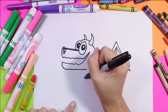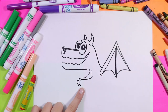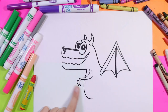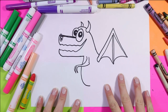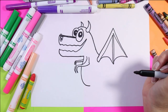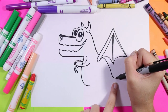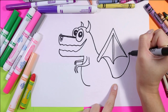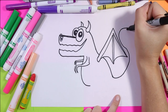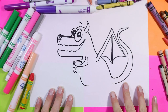Just below the head, we're gonna give this dragon two tiny dragon arms. So we'll do one arm first. Draw a little belly. Draw the second arm. And again, it should be smaller because it's in the distance. We're gonna draw the back, so bring that line down. Curve it up. And around. Bring it back in. Around. And down. Perfect.